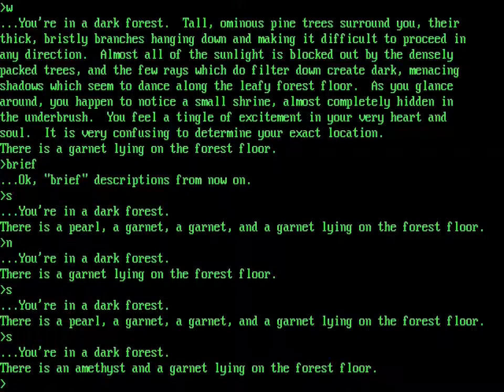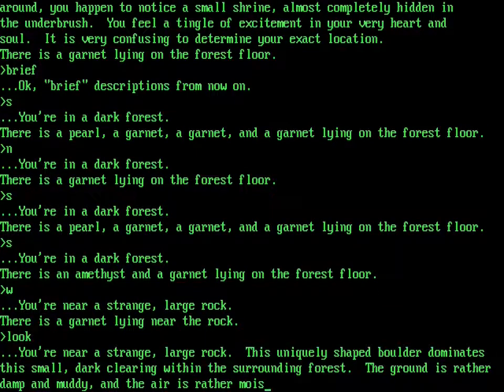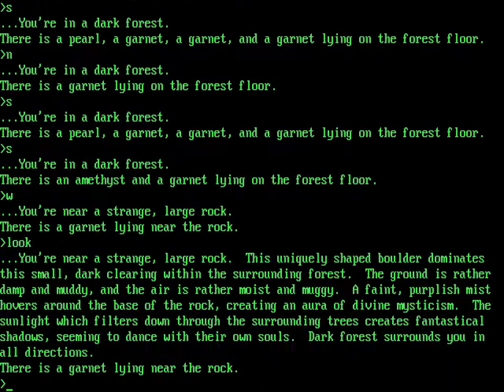And further south and a little west, you are near a strange large rock. This uniquely shaped boulder dominates this small dark clearing within the surrounding forest. The ground is rather damp and muddy, and the air is rather moist and muggy. A faint purplish mist hovers around the base of the rock, creating an aura of divine mysticism. The sunlight which filters down through the surrounding trees creates fantastical shadows, seeming to dance around with their own souls. Dark forest, etc.